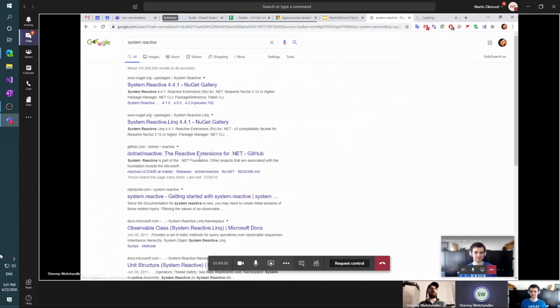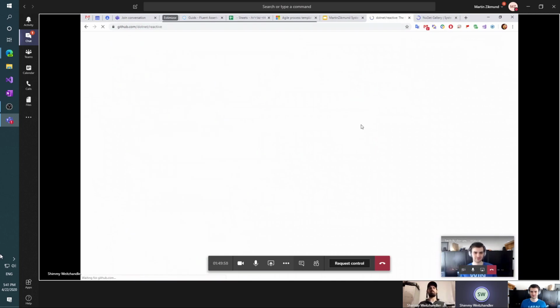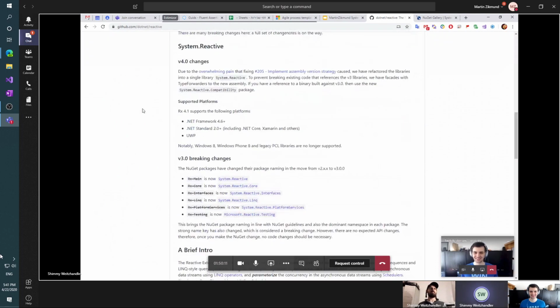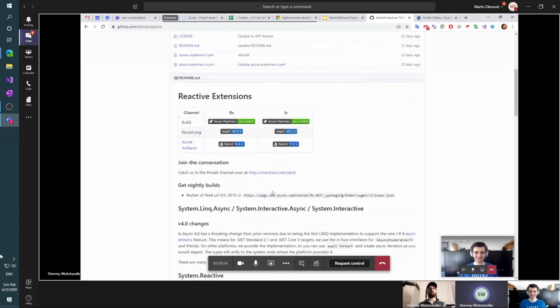It's a NuGet package, and it's also on GitHub. If anyone wants to look it up, it's .NET Reactive. Oh, it's under .NET. Can you believe it? That's nice. Good backing. It's all open source, and the documentation is also on Docs.